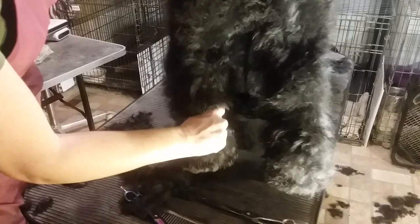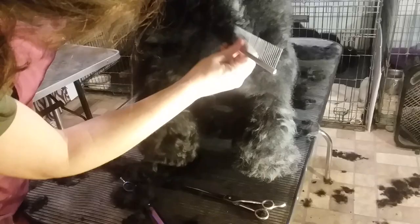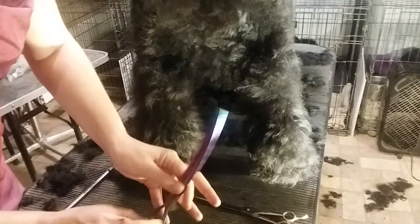Clean out the inner portions of their thighs so that you can pretty much see skin. I like to do that by actually holding the leg up and the tail out of the way so I can see what I'm doing. It makes me less likely to nick them.